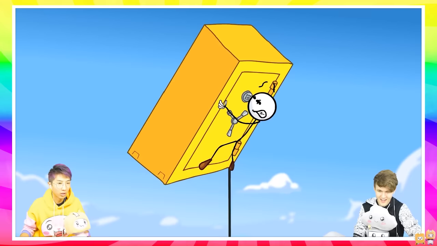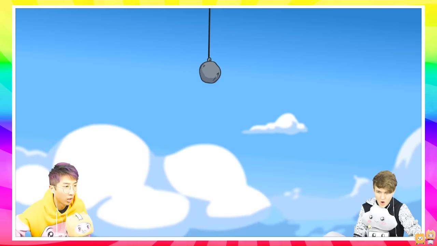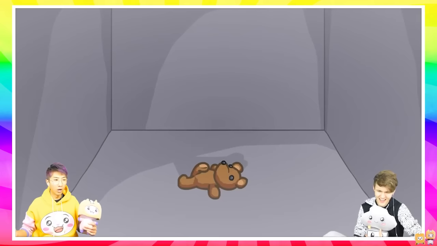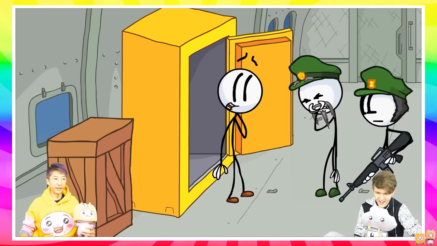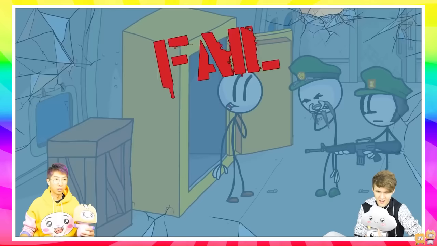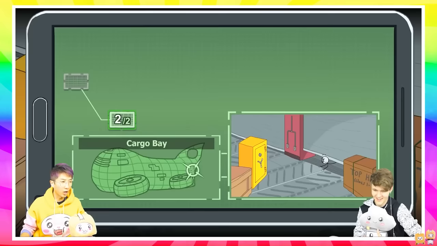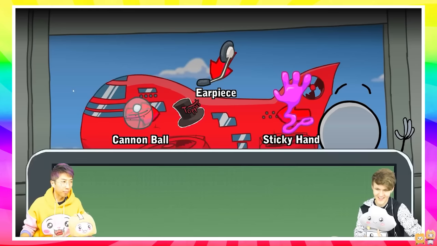Huh? Whoa! Let's go! Did we just beat that level? Oh, no, we didn't. It was a teddy bear. What? Oh, we actually failed. Wait, is there any way to move on past here? I don't think so. So we gotta go back to the map. So we gotta go back here, so the sticky hand you can't win with.